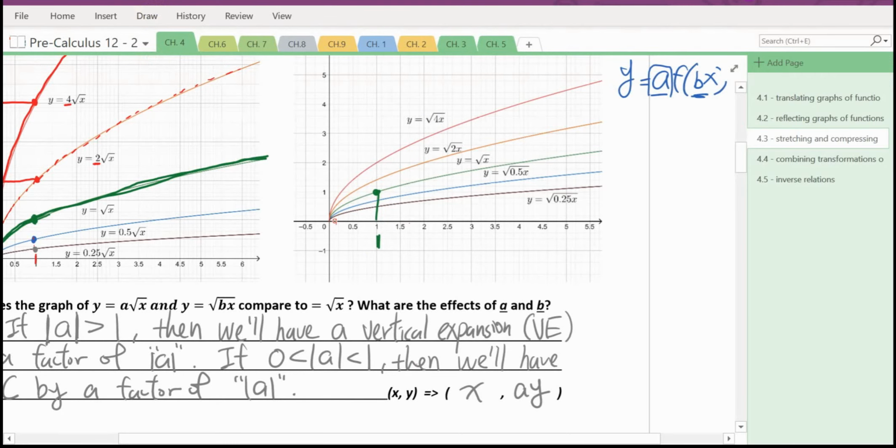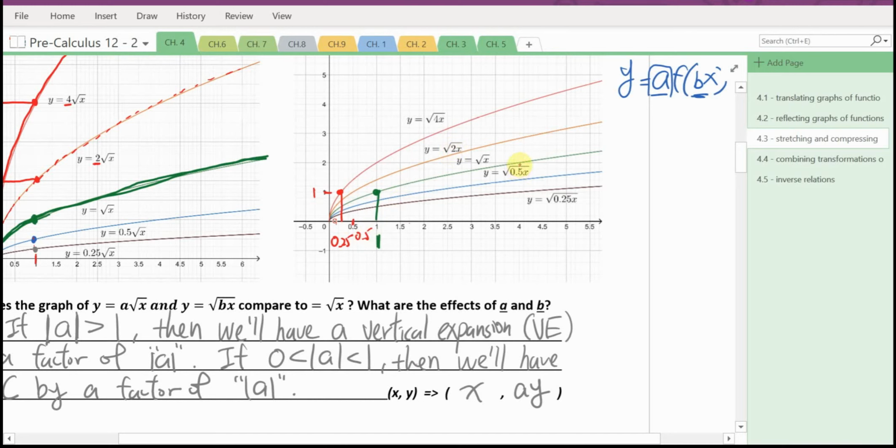When b equals 4, again, I'm going to fix the y value at 1, and for the red graph, here is my new x value, and this is actually 0.25. And for the orange one, the value of b is 2, so again, I'm fixing the y value at 1 right here. The new x value is actually 0.5. So it kind of had an opposite effect as what happened to A. If the value of b is 4, it's actually a quarter. If the value of b is 2, it's only a half. So it looks like it's just the reciprocal as the factor.